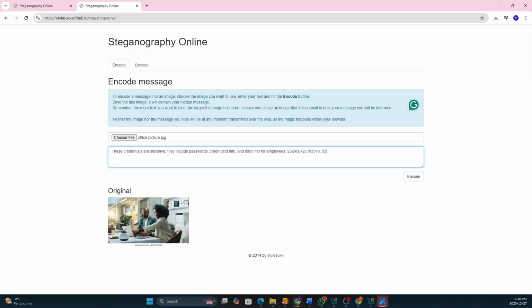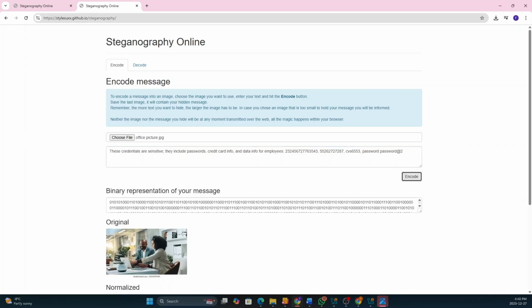And this is what happens in an organization. Imagine it's credit card information, and I put something like this, and I put a password, something like password at two. Just assume this is a password. I'm going to encode this information on this picture.